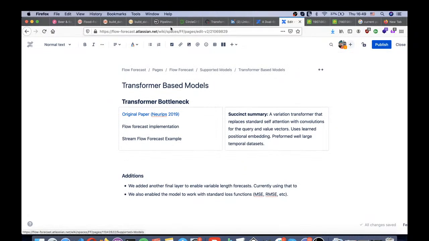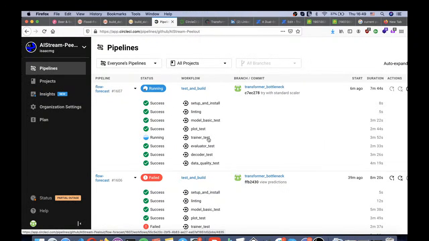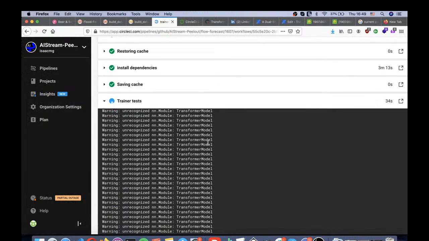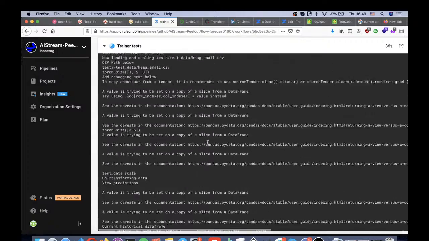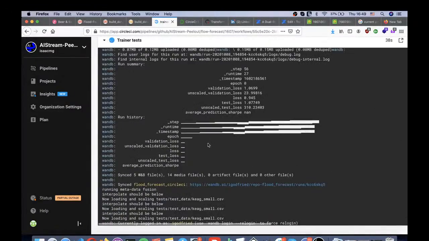So what's going on here? Oh, trainer test is still running, so I guess that's somewhat of a good sign. So for some reason, standard scalar apparently can take an array with dimension 0 and stuff, which is really weird. I think we should probably add that fix anyways, so that robust scalar and those other scalars would work. But this seems to now actually be running.